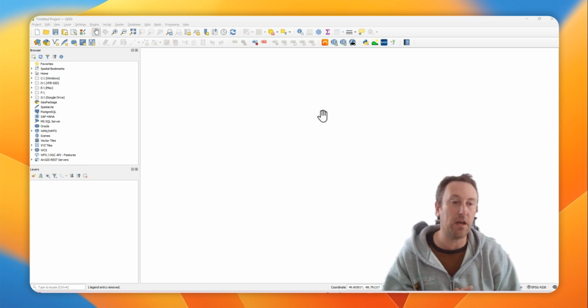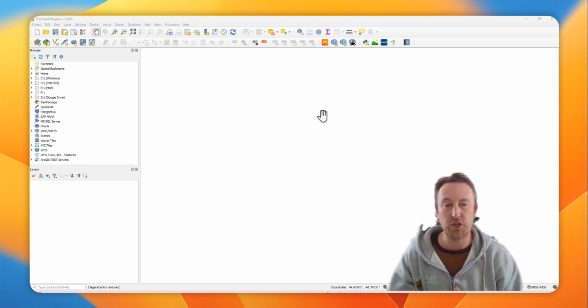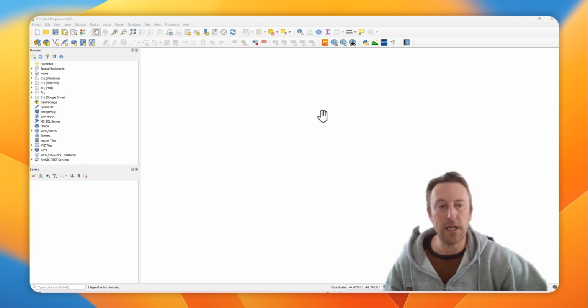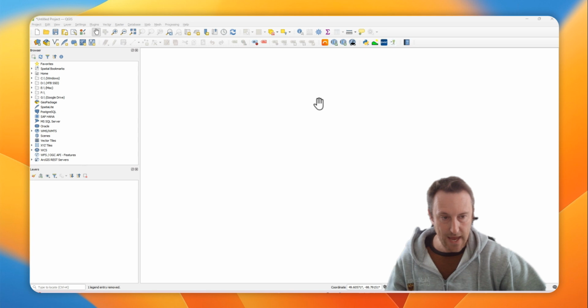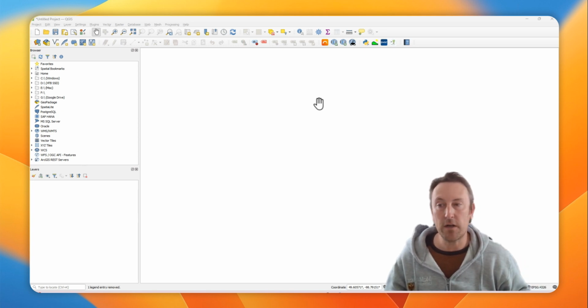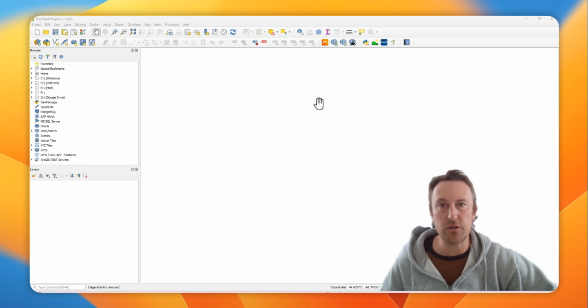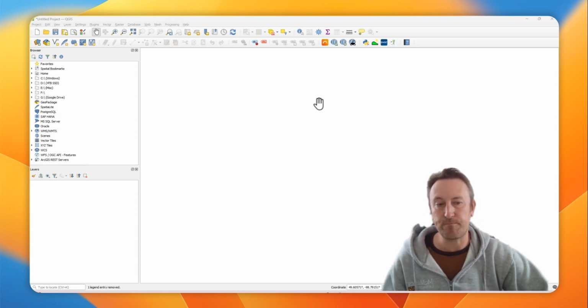What I'm assuming here is that you probably have a shapefile with point data that you want to convert to be able to import it into Geo-Surface Explorer or Designer. To do this, we're going to use QGIS. If you haven't used it before, it's free to download. Just head over to Google, type in QGIS download, and download the latest stable version for your operating system.